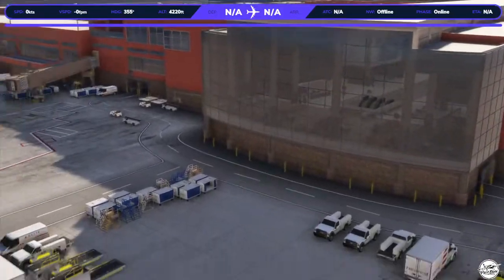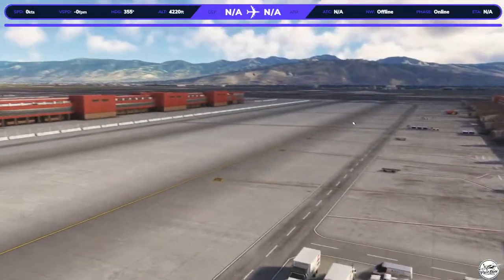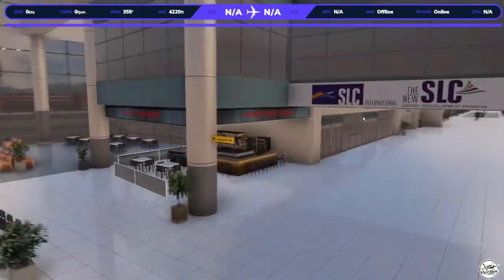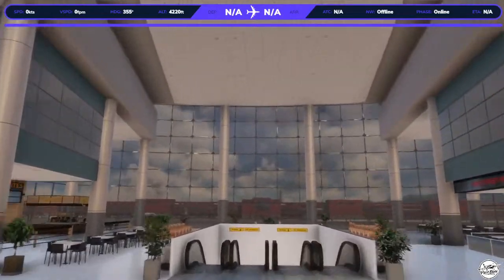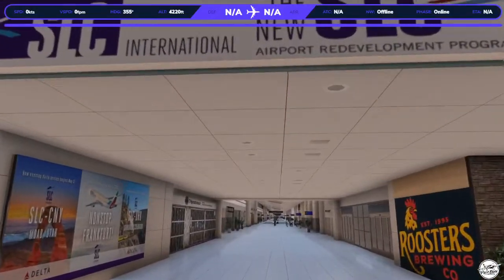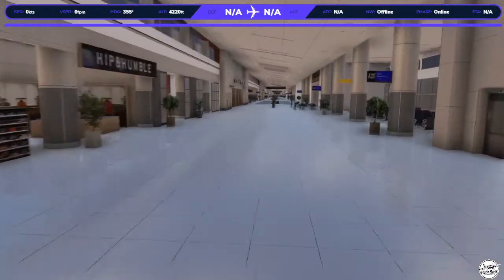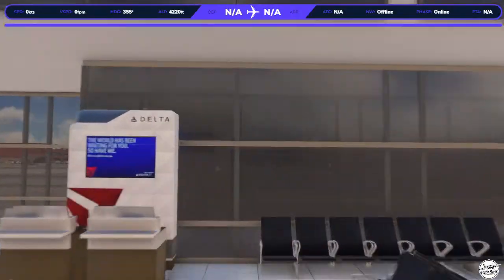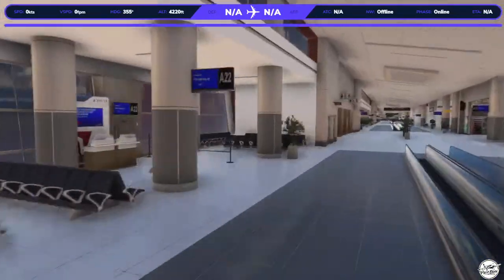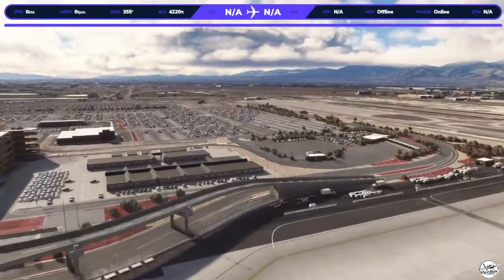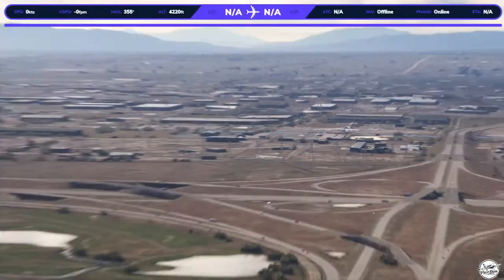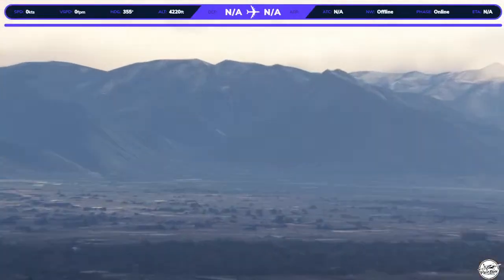Yeah, it's a very well detailed scenery. Coming here, this is probably definitely Delta. I've seen these in trip report videos. You come in, go down. Let's see what else we got here. This says Delta's gates. Thought so. Delta's the biggest carrier for Salt Lake City. The scenery is beautiful here, got the mountains in the back.